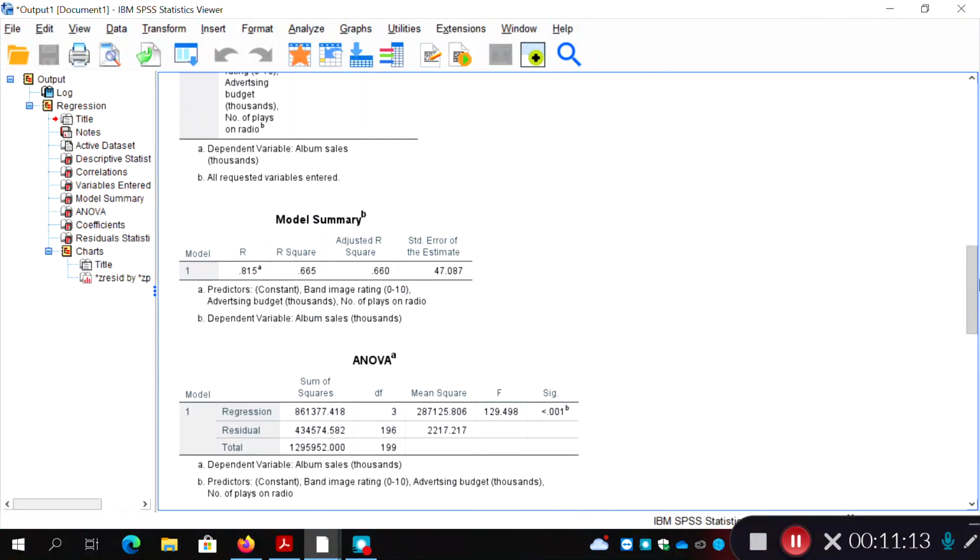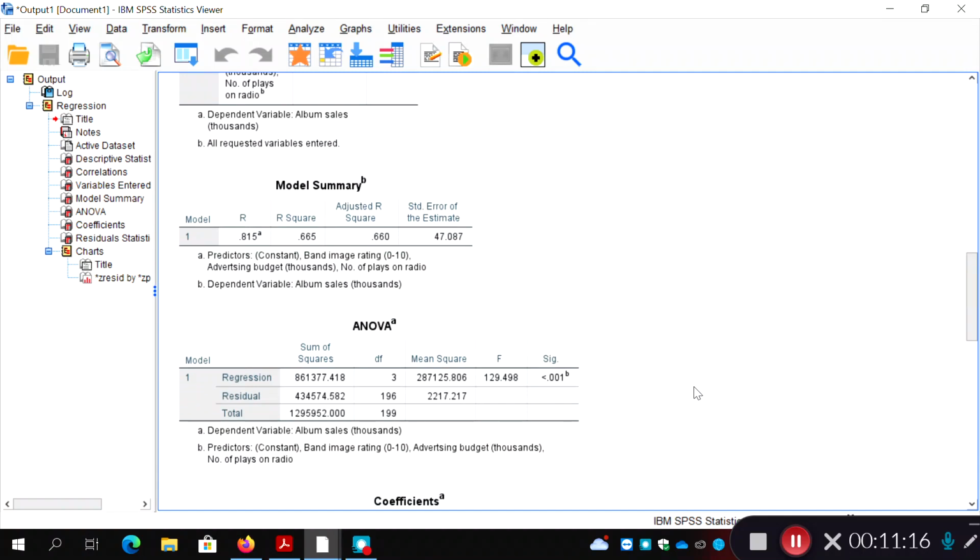Okay, so with that done, another thing we can look at is we know we've got a significant model, so we could then look at this model summary table, which is just above it. And if you remember, this is our model. This also gives us a good idea of how well our model fits the data. What we're interested in is the R squared value, and as you can see, it's 0.665. So what that's telling us is the amount of variability in the dependent variable that's explained by fitting this model with these 3 independent variables is about 66% of the variability in scores.